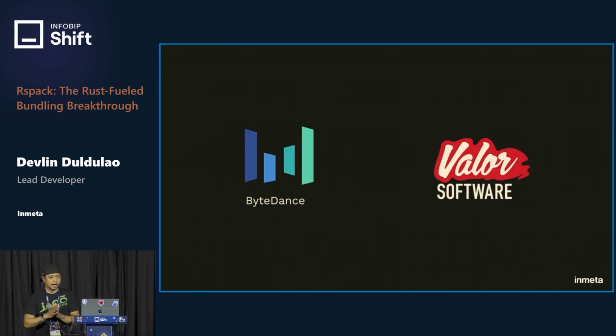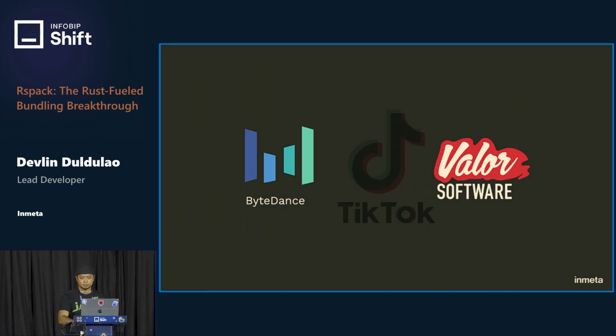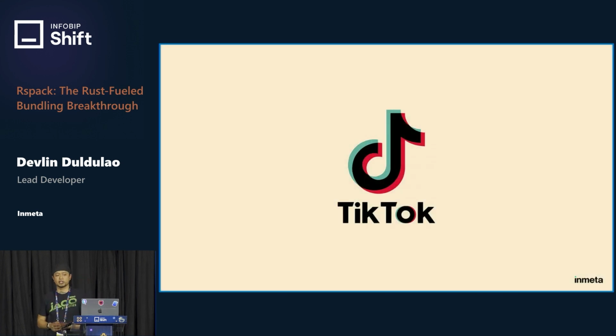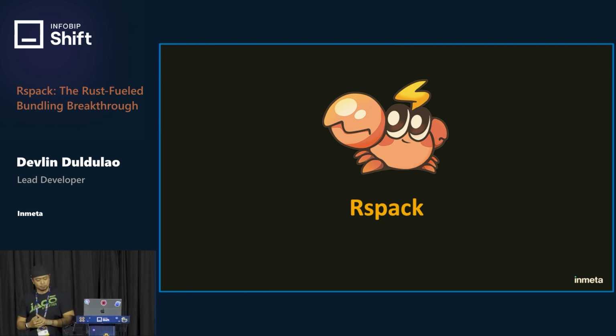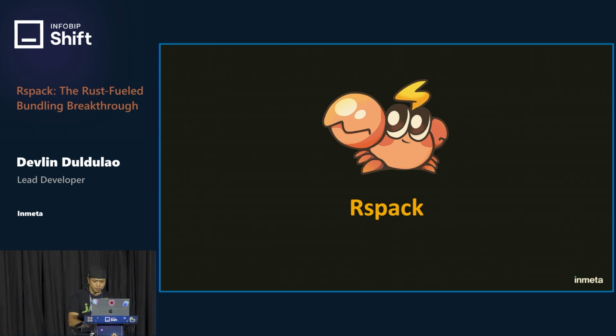ByteDance and Valor Software introduced Rspack to the open source community. And if you haven't heard of ByteDance, that's the tech giant behind popular platforms such as TikTok and Douyin. They're actually dogfooding their own bundler, so this is what they're using on that platform, Rspack. So let's check it out.